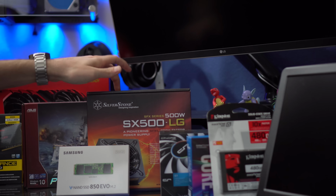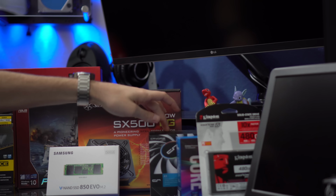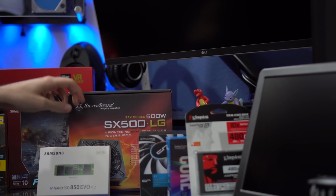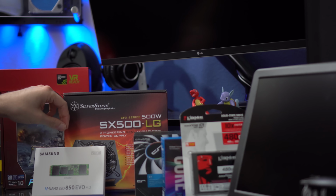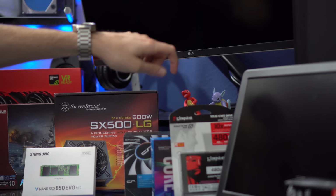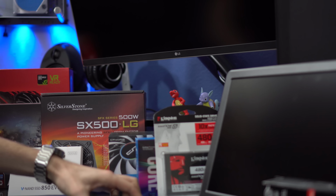We have an SFX power supply, 500 watts. We have a C7 cooler, an i7-7700K, and then for storage, we have the 850 EVO M.2 SSD and a Kingston 480GB SSD. Then over here, we have the RII little mini keyboard.